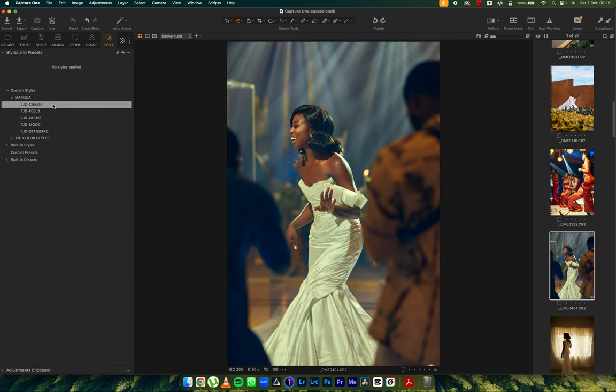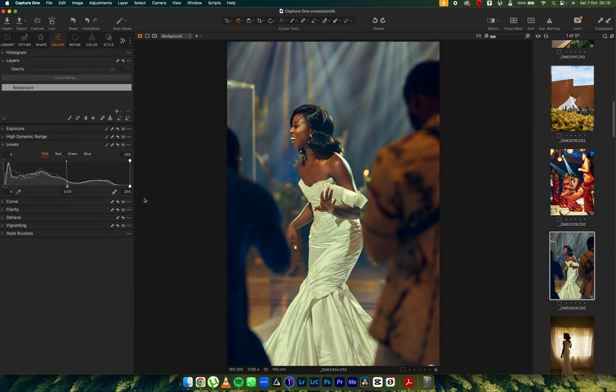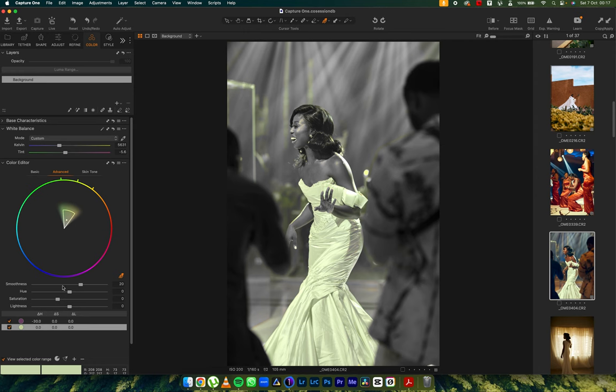Let's see if this would work here too. Coming into Adjust, going to my levels, pushing some blacks and adding some whites. Going into the color tab and color editor, using color balance to move the colors towards the blues so I have some blues in the whites. If I want more control I can hit on this and see where the colors are — adjust just on the outfits, then reduce the saturation. Before and after — very beautiful.